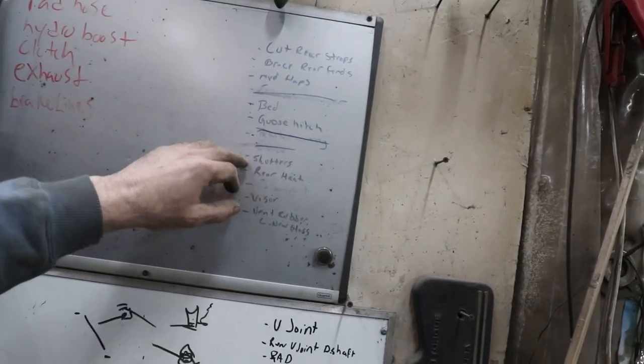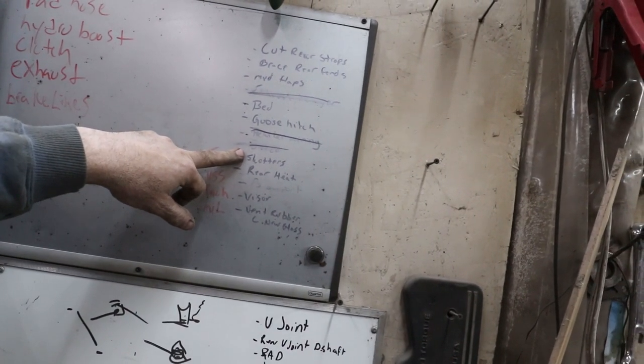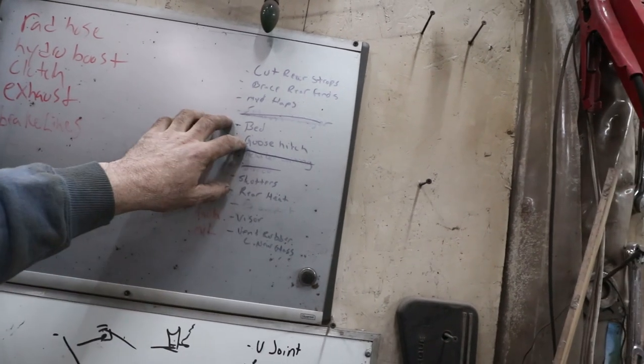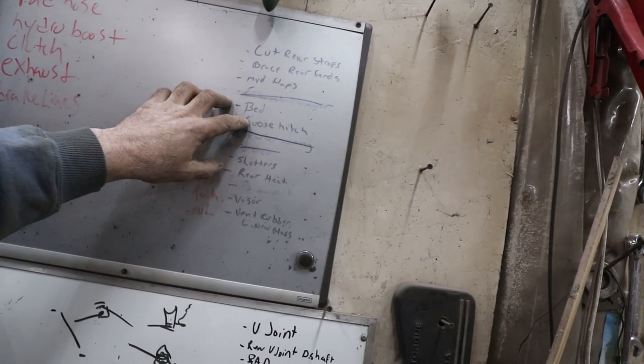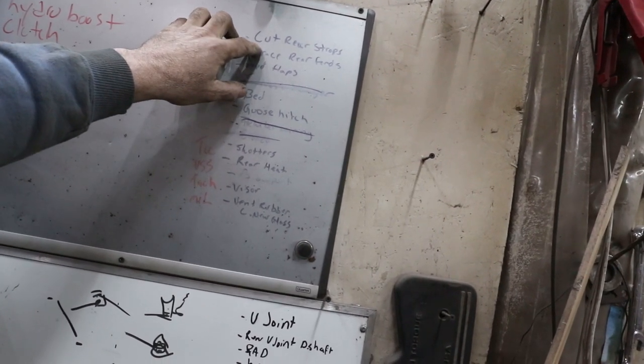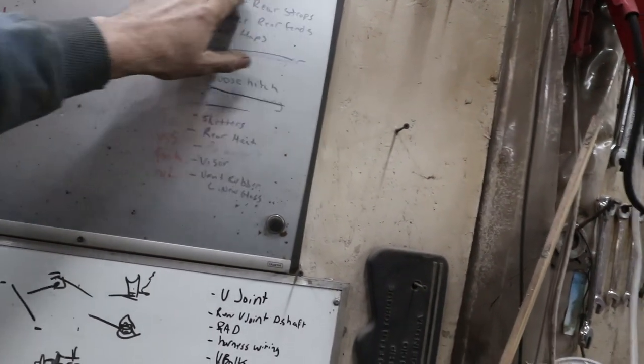I do my rear heat, I gotta figure out my shutters. If I do anything, I don't know. We'll figure something out. Still gotta bolt my gooseneck, or my hitch there. I wanna put those mud flaps on all around. Gotta make some braces for the rear. This one is done.